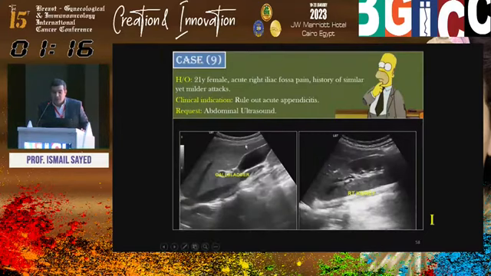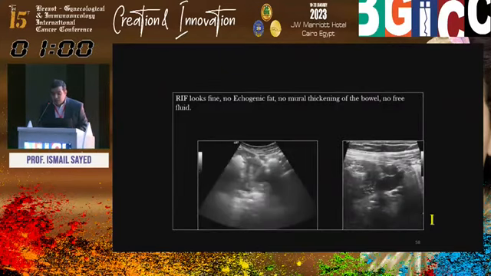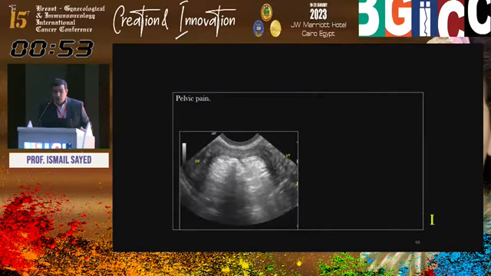Okay, another case, 21 years old, right iliac fossa pain. The pain is repeated many times. The clinician usually thinks of repeated mild attacks of appendicitis or mesenteric adenitis. Right iliac fossa looks fine, so check the adnexa, please. What about the right adnexa? Is this pathology?